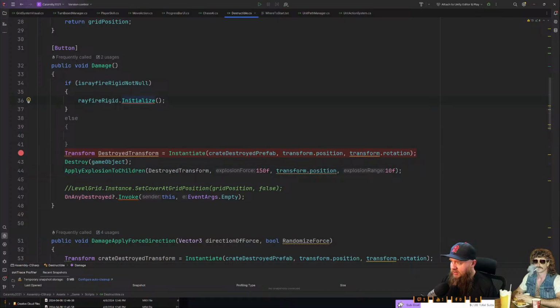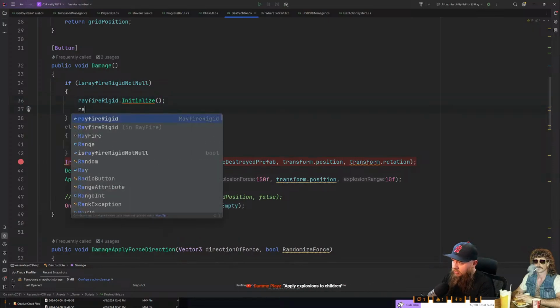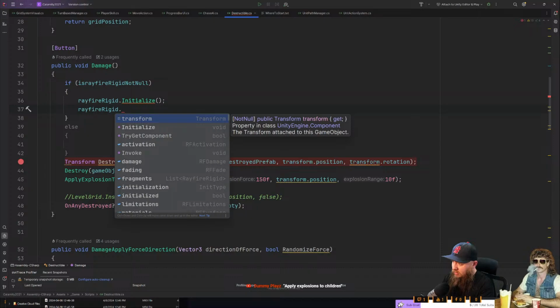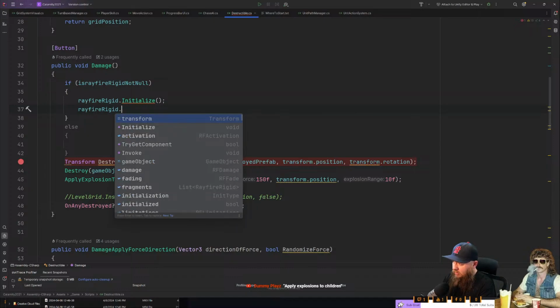So once I instantiate this, it's going to do its thing. Do I have access to its parts? Fragments right there.